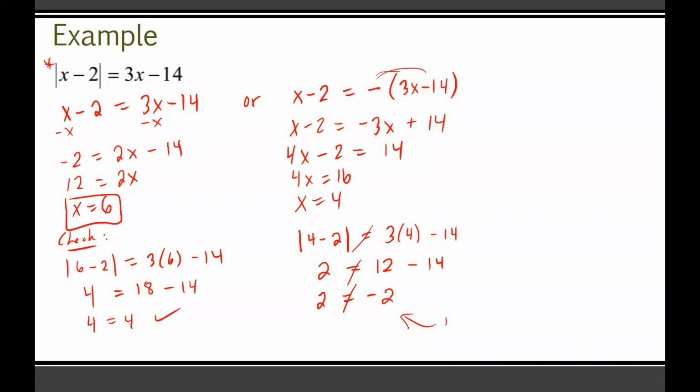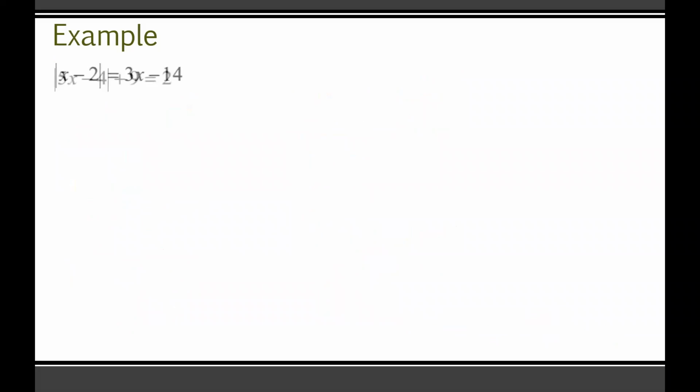This right here shows that we have what we call an extraneous root. In other words, not a solution. So what we need to do is go back to where we said x was equal to 4, and we should just cross that out because it's an extraneous root. It doesn't actually work. So the only solution here is this one, x equals 6, and we're good to go.